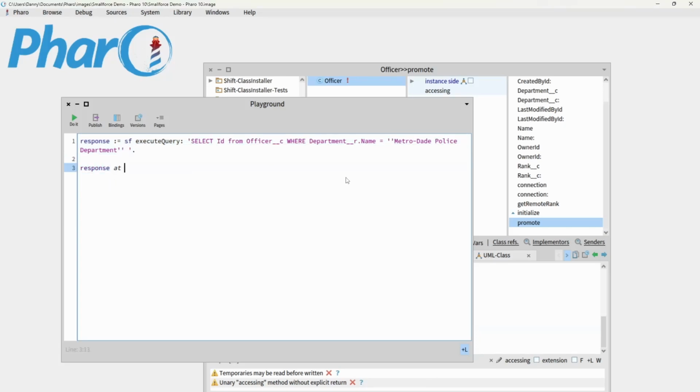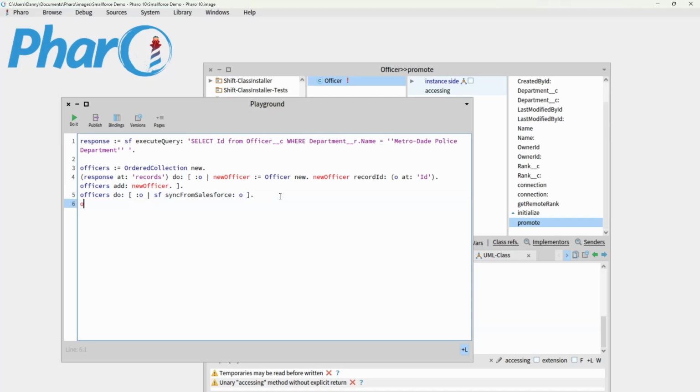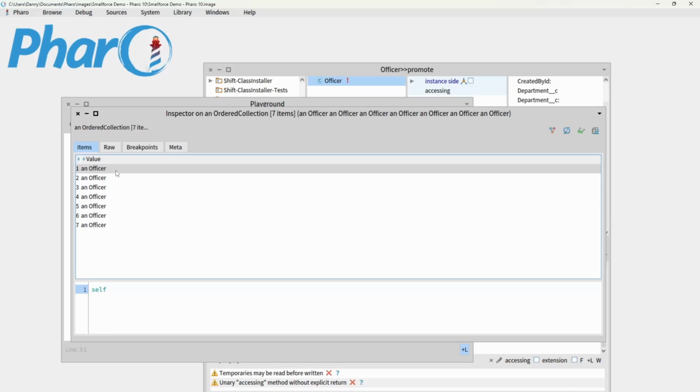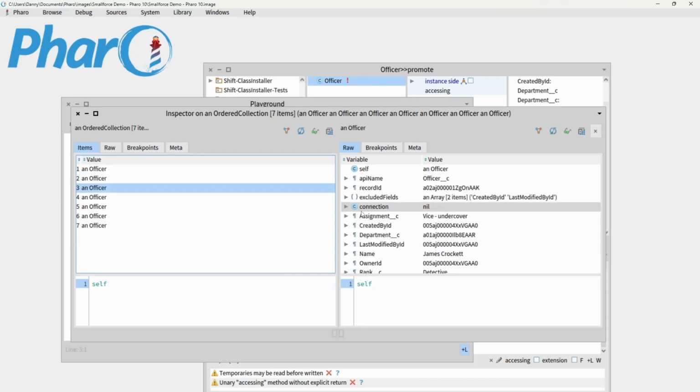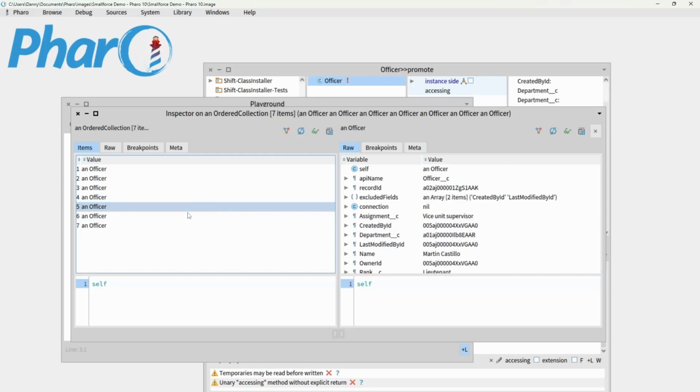And we can do something like this. And we can see we now have a collection of all of our officers in Smallforce.